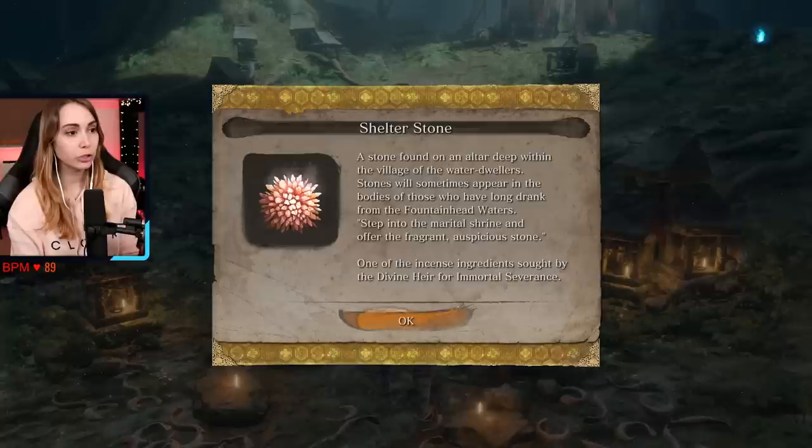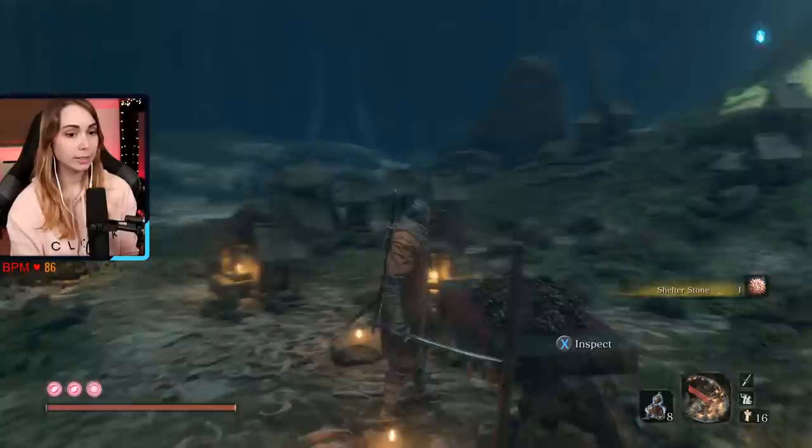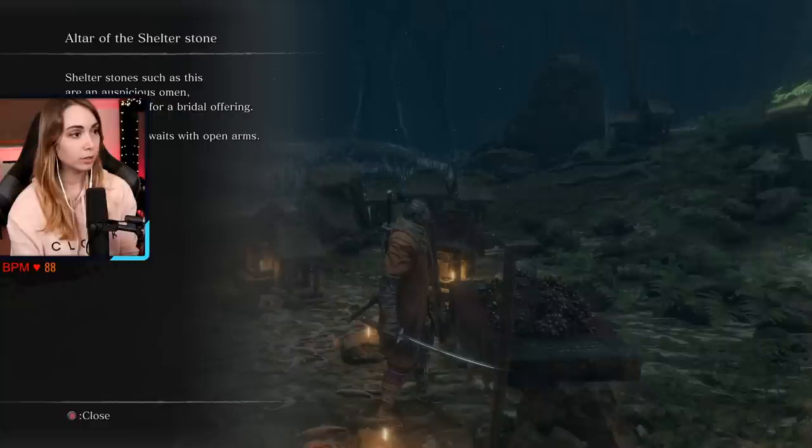The Shelter Stone! That's it! Stone found in an altar deep within the village of the Water Dwellers. Stones will sometimes appear in the bodies of those who have long drank from the fountainhead waters. Step into the marital shrine and offer the fragrant, auspicious stone. One of the incense ingredients sought by the divine heir for immortal severance. Shelter stones such as this are an auspicious omen, sweetly scented for a bridal offering. The palanquin awaits with open arms.